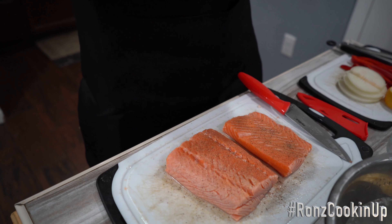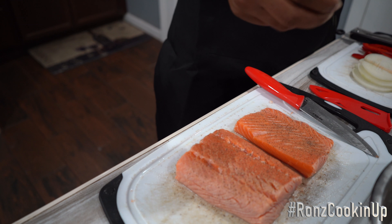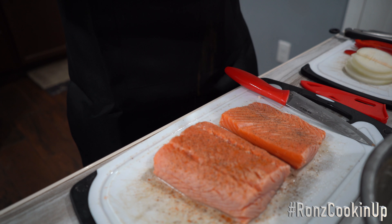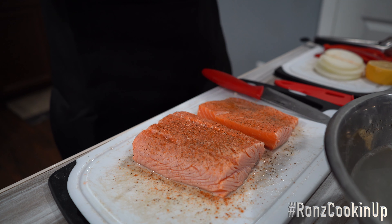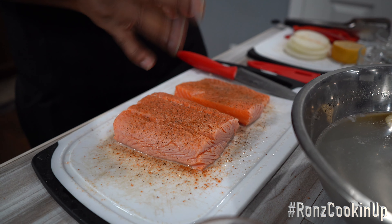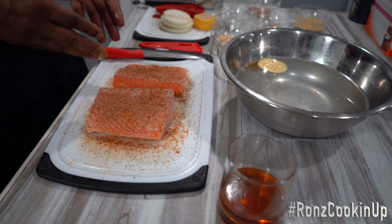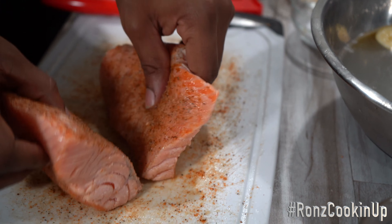A little bit of pepper — if I had to put it on a scale of one to ten, put about a six on the pepper. This is the sazon — sometimes it hits the salmon and it looks like you're automatically putting too much on. I'm gonna say put it like a four out of ten. And this is the sazon, you need to be careful with this because this is too much swag right here. Season the next side the same way. The leftover seasoning on the side is important — we don't leave nothing unturned over here. Keep in mind the skin side goes on the bottom first.